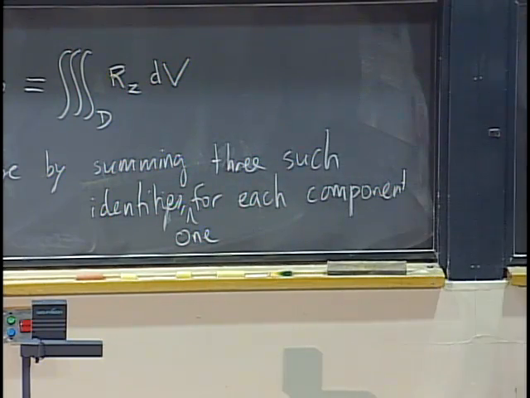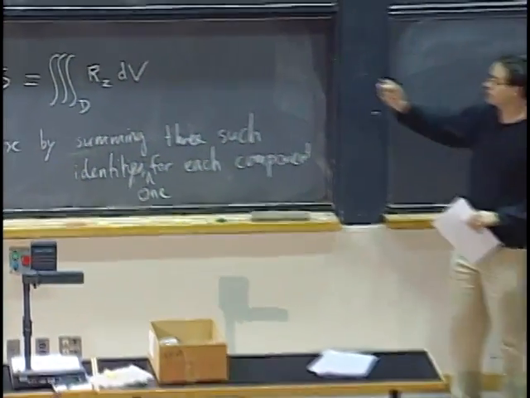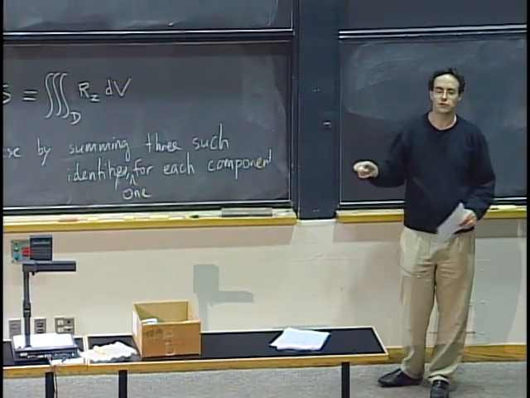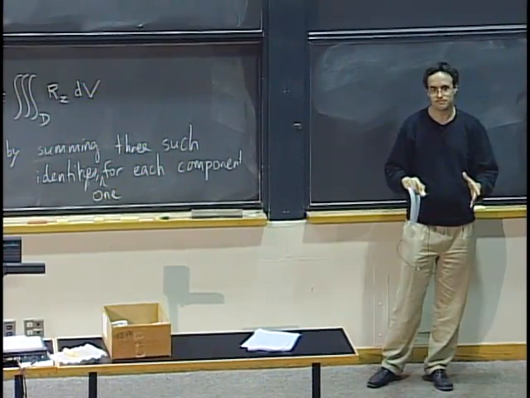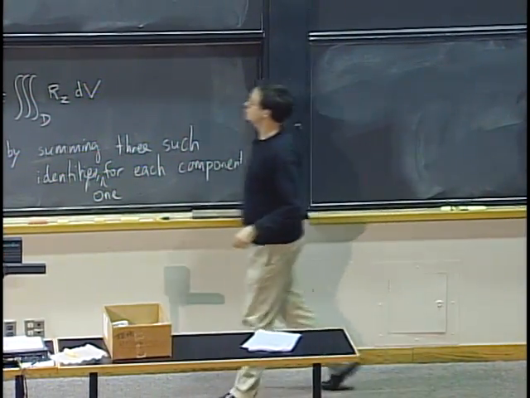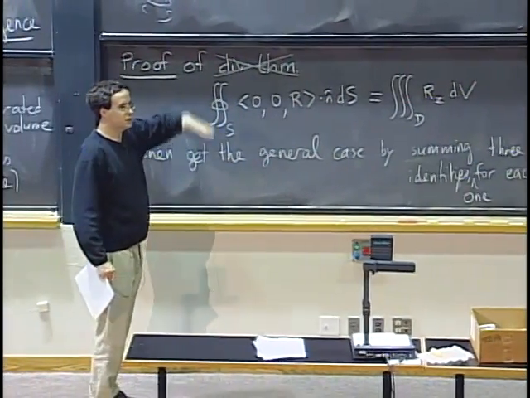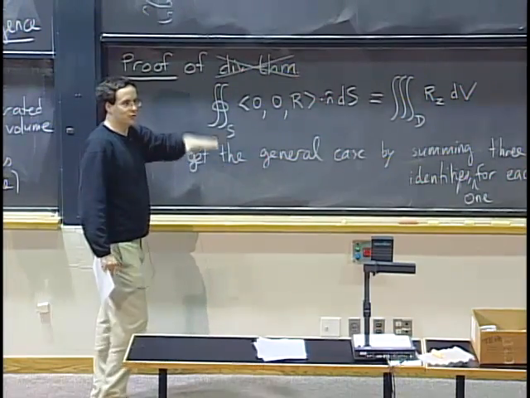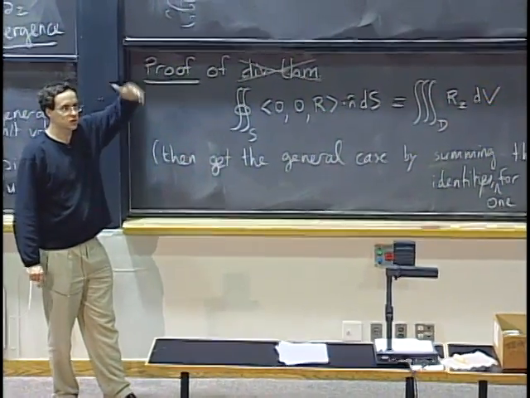Whatever. Now let's make a second simplification, because I'm still not feeling confident that I can prove this right away for any surface. I'm going to do it first for what's called a vertically simple region. Vertically simple means it will be something on which I can set up an integral over the z variable first, easily. So it's something that has a bottom face and a top face, and then some vertical sides.